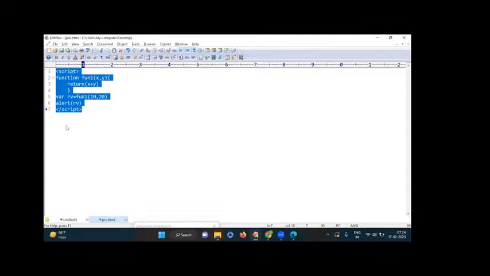Now, what is var and what is let? Actually, let was introduced with the ECMAScript 6th version. ECMAScript provides the standards of JavaScript. New versions of JavaScript are introduced based on ECMAScript, from version 6 onwards. Many functionalities they added in this ECMAScript.